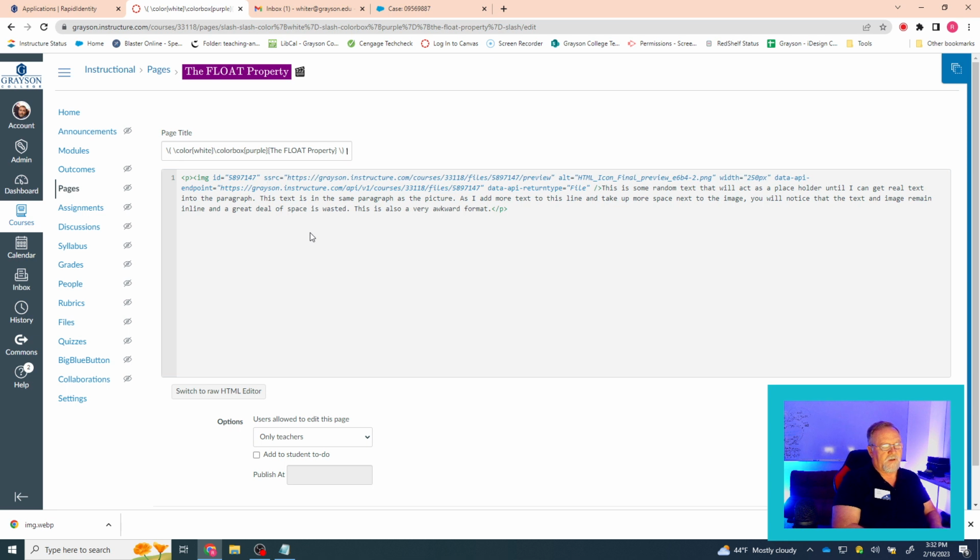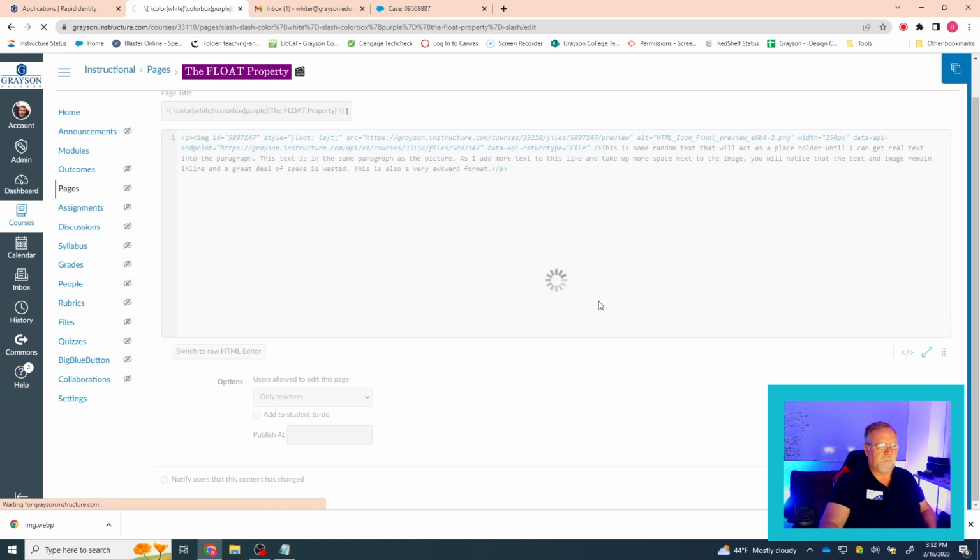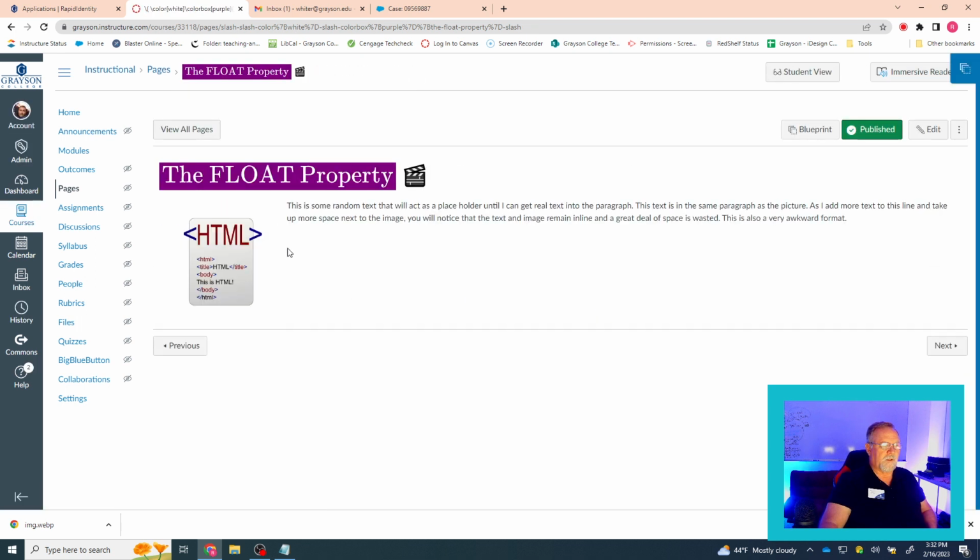So the way to start is with the word style, as we have in the past. And then we're going to make that equal to, now here's where we put our CSS code in. First of all, we're going to put in float left. That's all we're going to do. So what that's going to do is make all the text flow to the right side along the right margin of the image. So if we go back and save it now, what we should see is a lot less awkward and a lot more comfortable formatting.